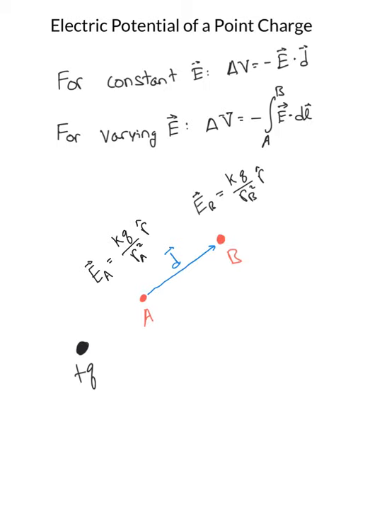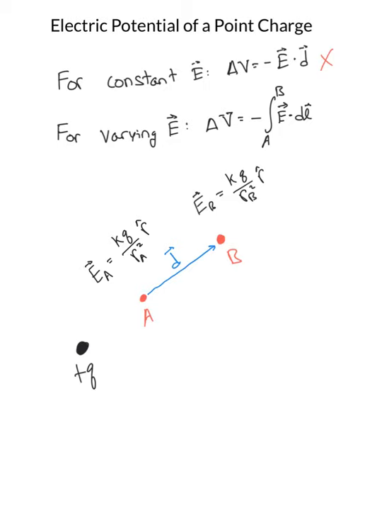The answer is that none of those things really work, because if you used E sub A, then you would be assuming that the electric field has the same strength as E sub A for the entire journey from A to B. But that's not true. It changes, the same as if you used E sub B. So we can't just pick one electric field value and use our top equation. This equation fails, based on the fact that there's no one electric field that we could use.